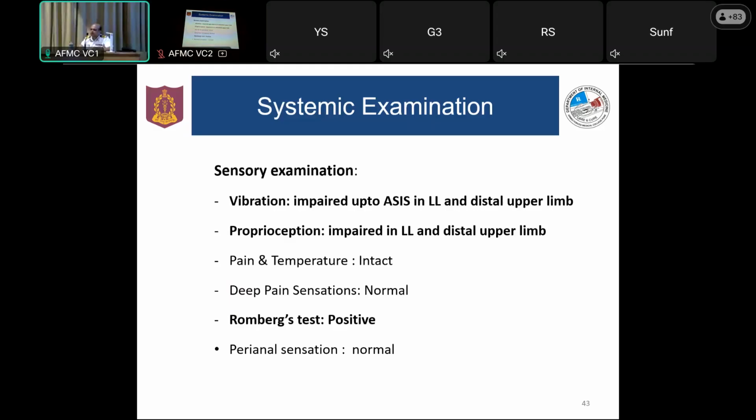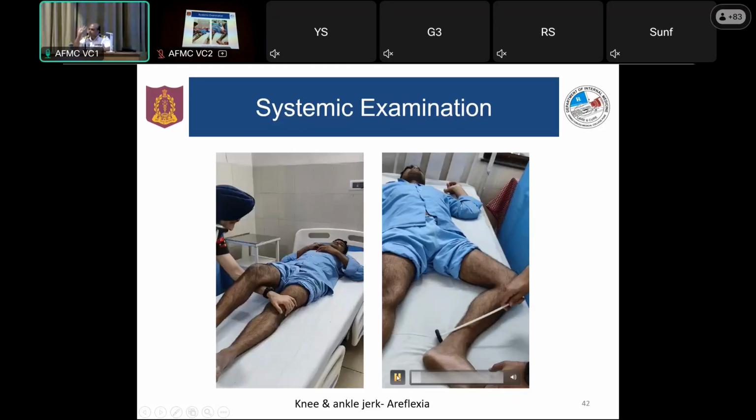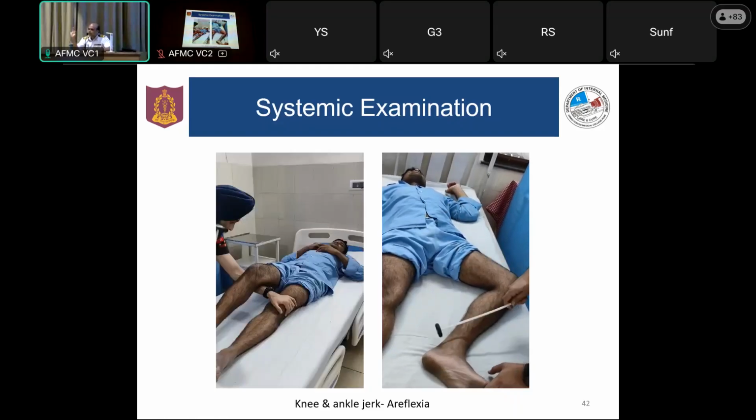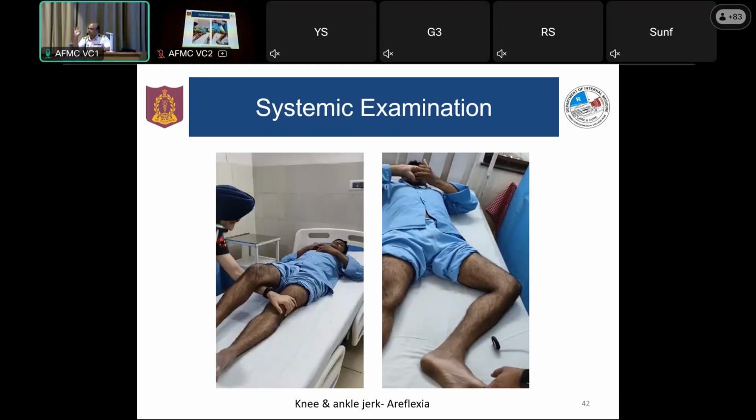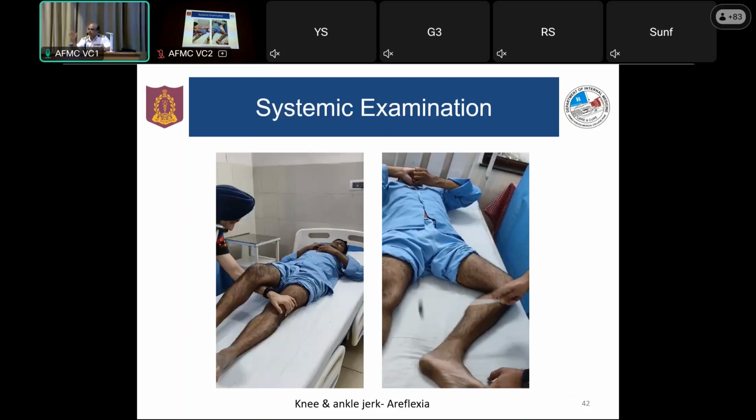Can you go back to that slide again? The previous one tells you that the lesion is in the peripheral nerves, okay, and not in the muscles, and not in the neuromuscular junction. So this cannot be a myasthenia, and this cannot be a polymyositis or a dermatomyositis, because your reflexes are absent. So the lesion has to be in the nerves or in the roots. It is not in the spinal cord, as we were thinking earlier that myelopathy could be a consideration. So the spinal cord is negated. The neuromuscular junction as a cause of quadriparesis is negated, and a muscle disorder as a cause of quadriparesis is negated. Okay. Next.